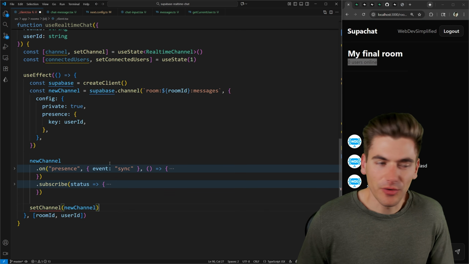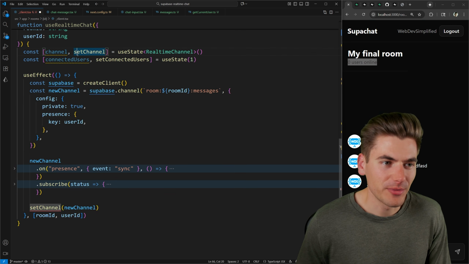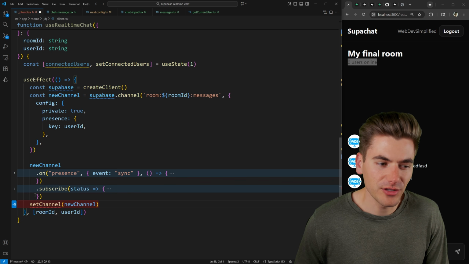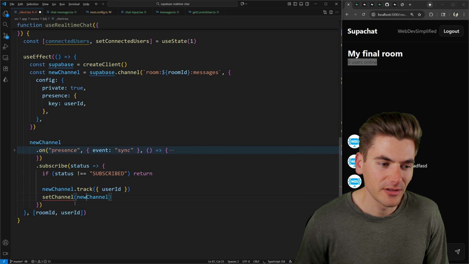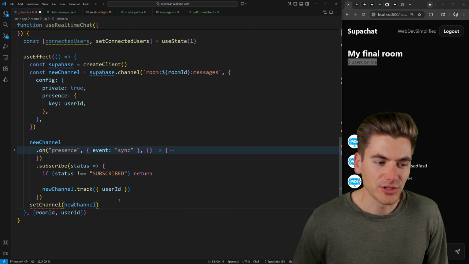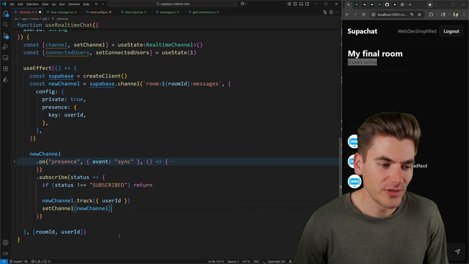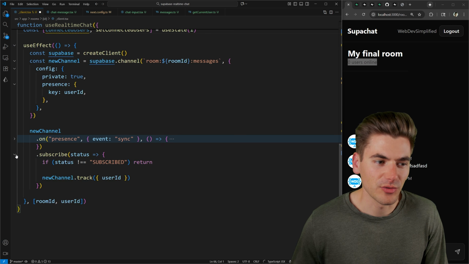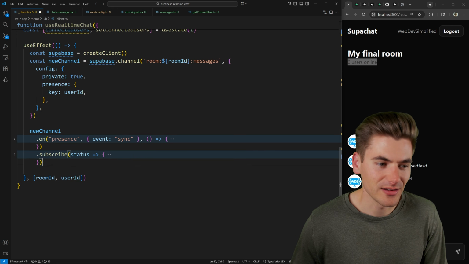Well, the nice thing is we don't actually care about tracking this channel property. So we can just remove this state here. We're not actually going to use it in the rest of our application. But if we did want to use it, I would recommend just moving this up into here. This would actually get rid of the error. So if we just go back to the code we had before and I move this up into here, now you can see the error is removed. But in our case, we don't really actually care about checking that. So I'm just going to remove it just to make this a little bit easier to understand.